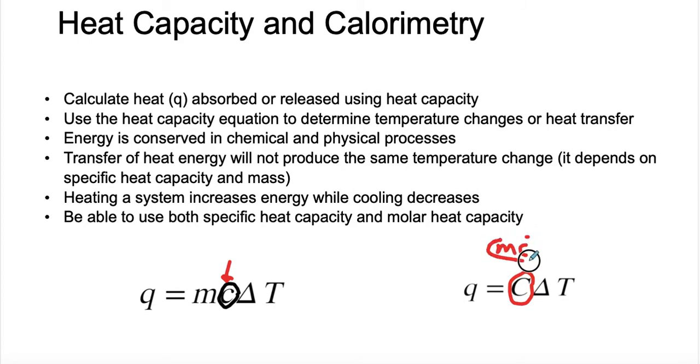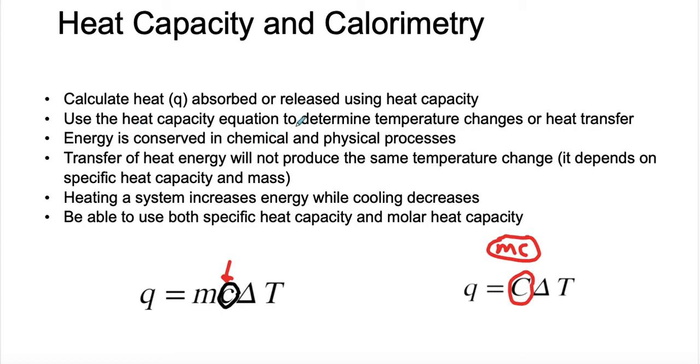And so sometimes you'll be given heat capacity, sometimes you'll be given specific heat, and you need to be able to calculate this. Q always represents the energy. In our cases in AP Chemistry, we are going to treat heat and energy as the same thing, because the enthalpy change and the heat are essentially the same thing.